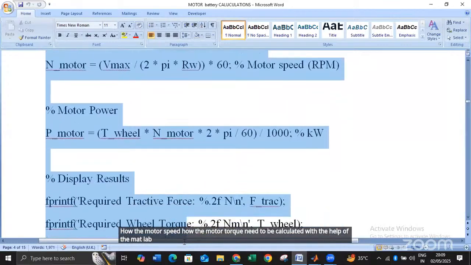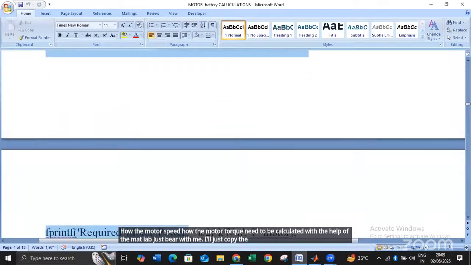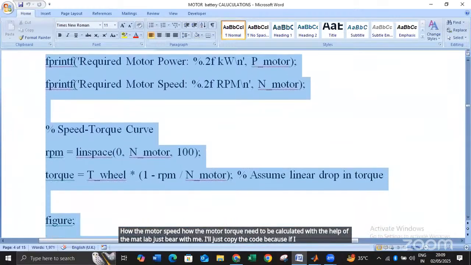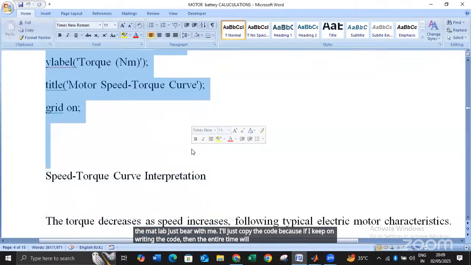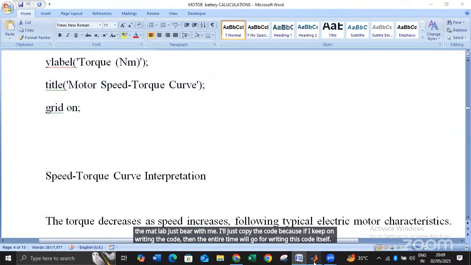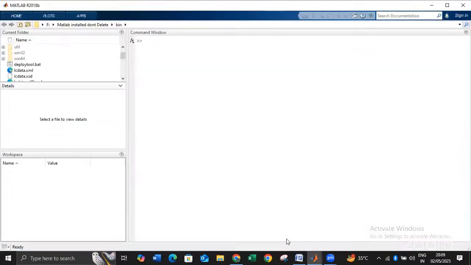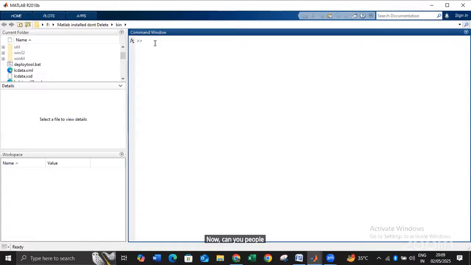Just bear with me. I'll just copy the code, because if I keep on writing the code, then the entire time will go for writing this code itself. Now, can you people see my MATLAB screen? Yeah. Okay.